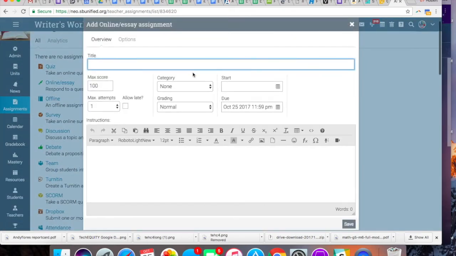Alright, let's go to Assignments, and when you're ready to create an assignment, you'll add an essay assignment. Again, you can title it however you like with your own naming convention. We'll just call this 4th grade Writer's Workshop Trimester 1 if you are grading an overall piece for the end of the trimester. And of course you can set your categories and your due dates and all of those kinds of things, but for now we'll just keep it at the default.